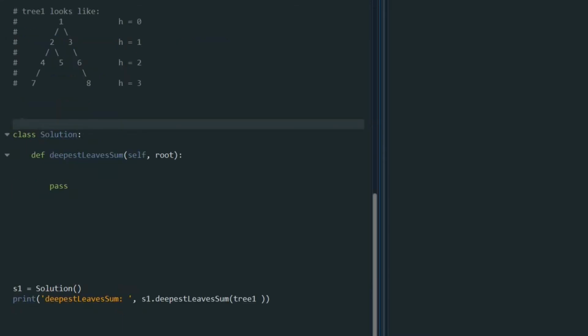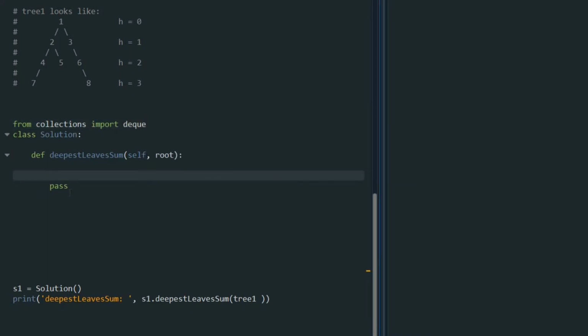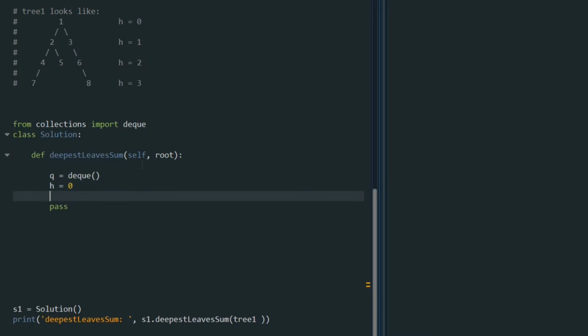As we are going to use BFS, the first thing that we are going to do is to import deque. So I can say from collections import deque. Then I can define a queue and say q equals deque. And also I'm going to initialize the height as h equals 0.